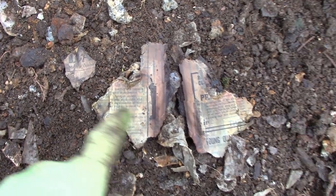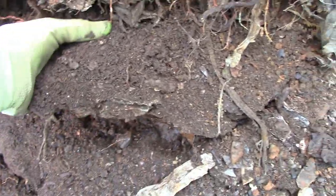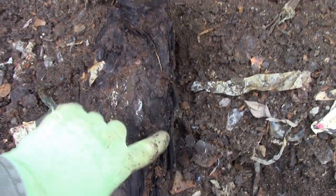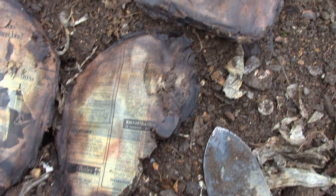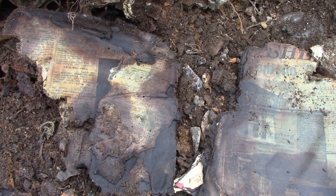I've been pulling out bits of newspaper which have actually survived 55 years. That bit there tantalizingly says 'Monday October' and it says 'DA' which is probably the Daily Mail or something like that. There's a big slab here which I think is nothing but newspaper. Let's have a very gentle look. Yes it is — newspapers that have survived 55 years. I'm going to see if I can separate these and get a date on them. This newspaper is so fragile, as soon as you touch it it falls apart, but I do know it's a local newspaper.